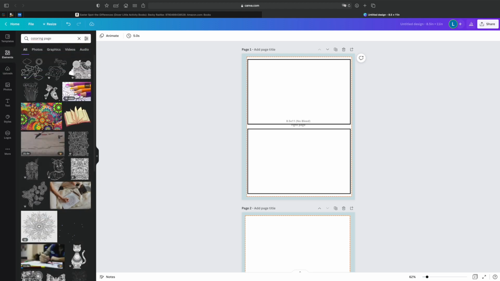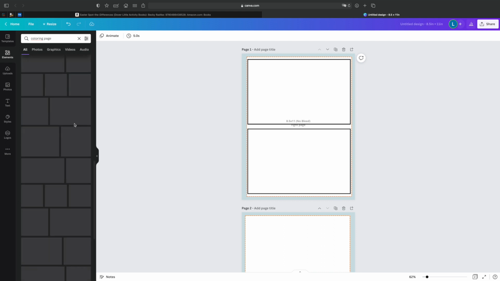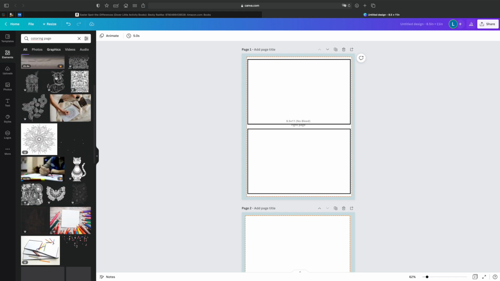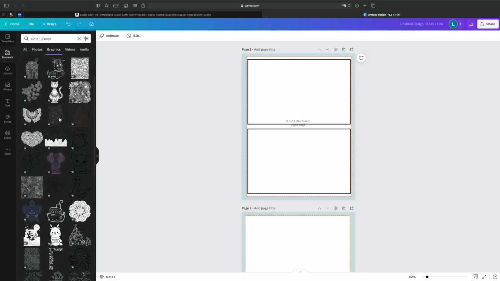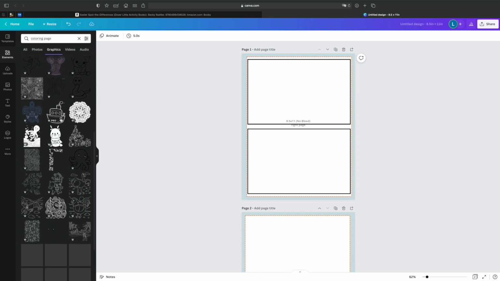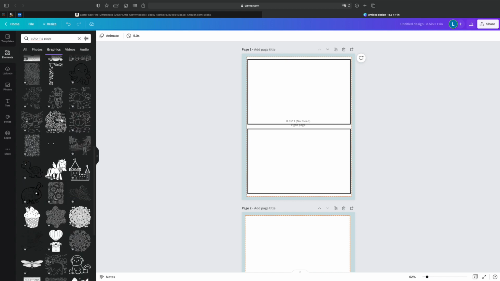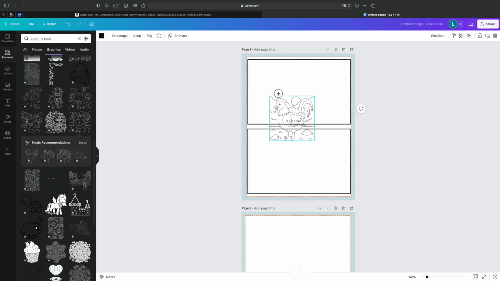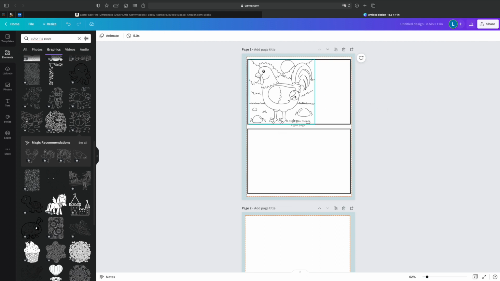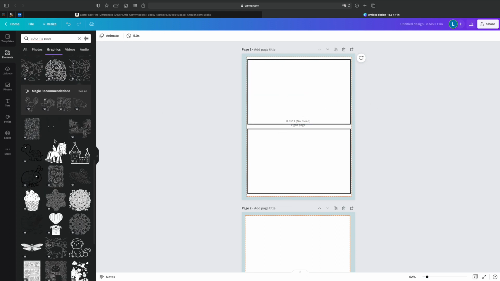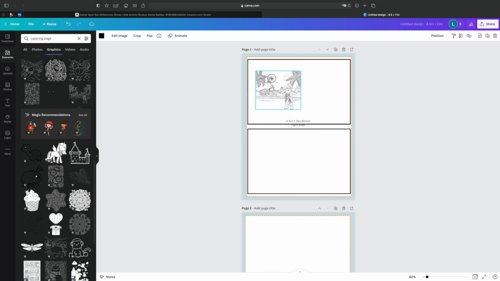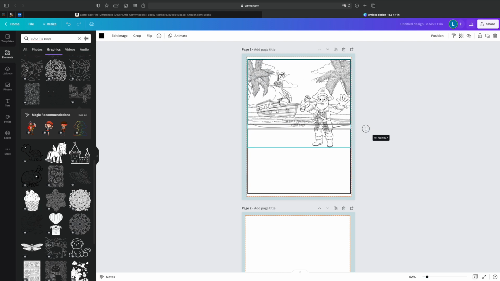You can either create a scene by using separate elements, like putting together different clip arts, or you try to find something already pre-made, kind of complete. So as we were looking before, you have this kind of small design, but they don't really fit well the frame we just created, and so we need something more on a landscape kind of situation.